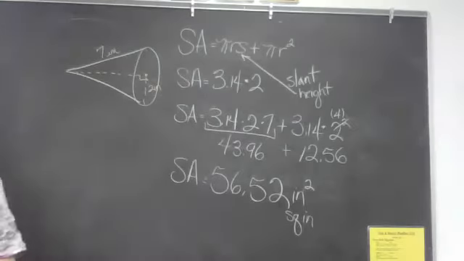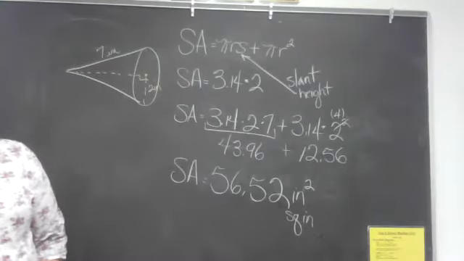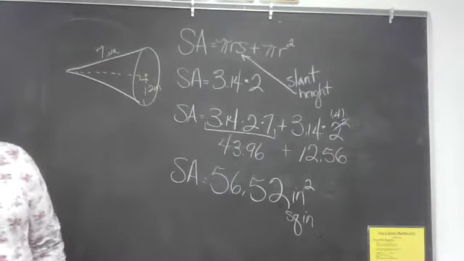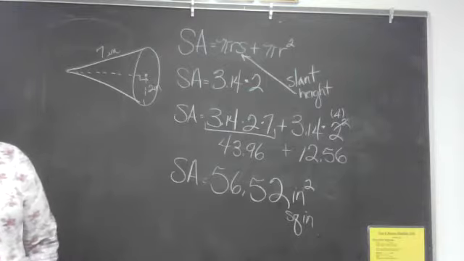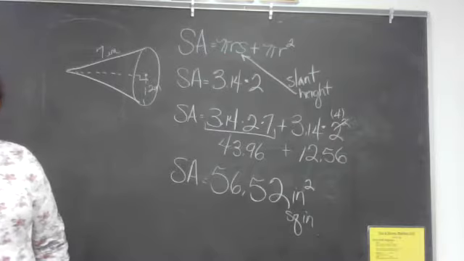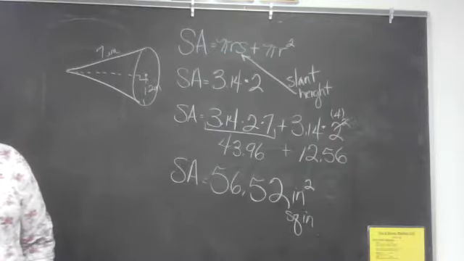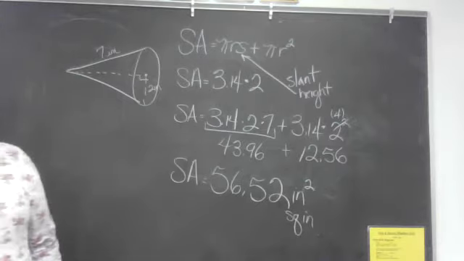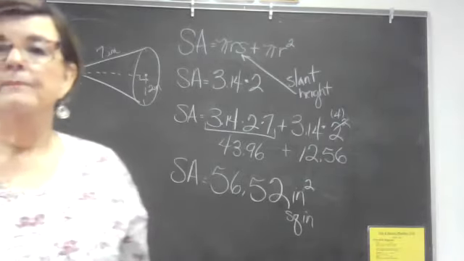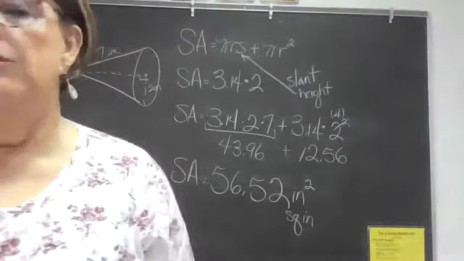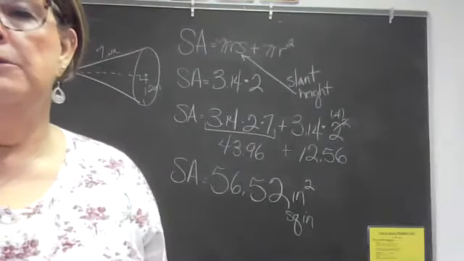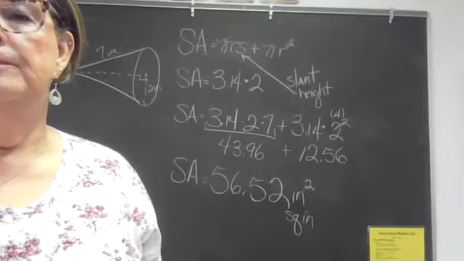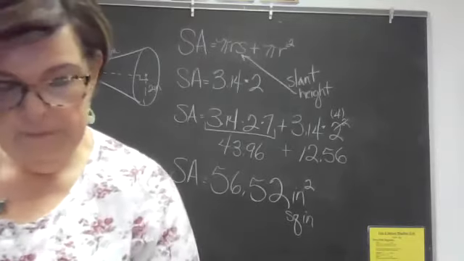56, 52. Yep. Okay, again, you just have to know what the shape is and find the correct formula. We have a new letter this time. The S stands for the slant height, not the H usual height. Everybody got that? Yeah. Okay, any questions so far? No? Okay, I think so.